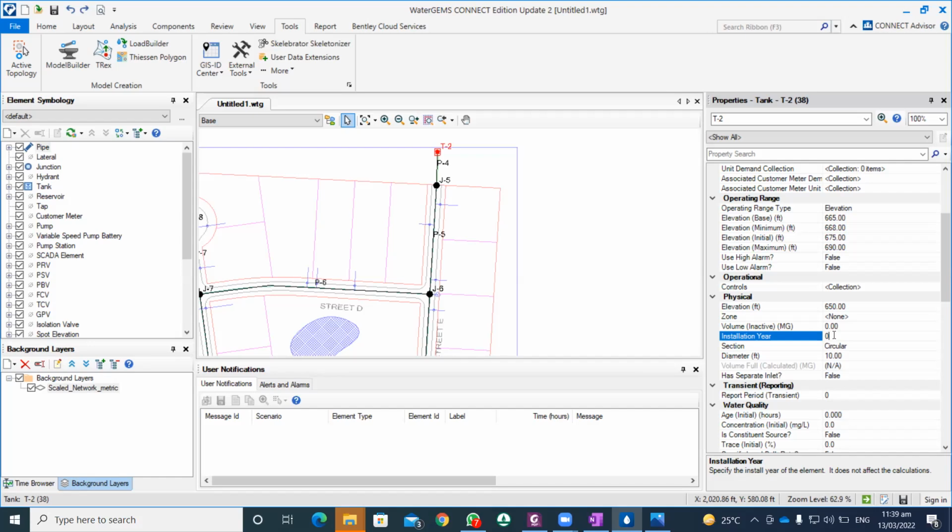the time at which you have installed, because if you open a model and you are working as a water supply engineer and you have designed a number of water supply networks, then how will you remember in which year that tank was designed? So you should know about the installation year as well, because at the end you have to evaluate your system after 5 years, after 10 years, after 15 years.